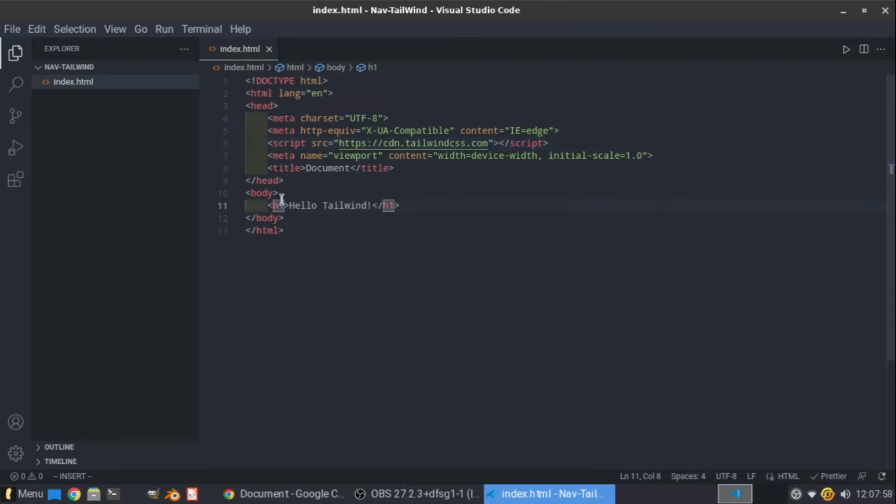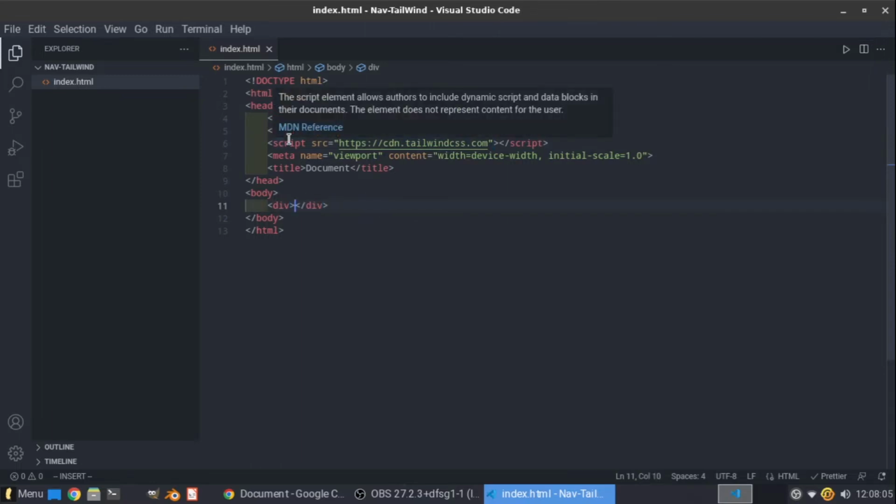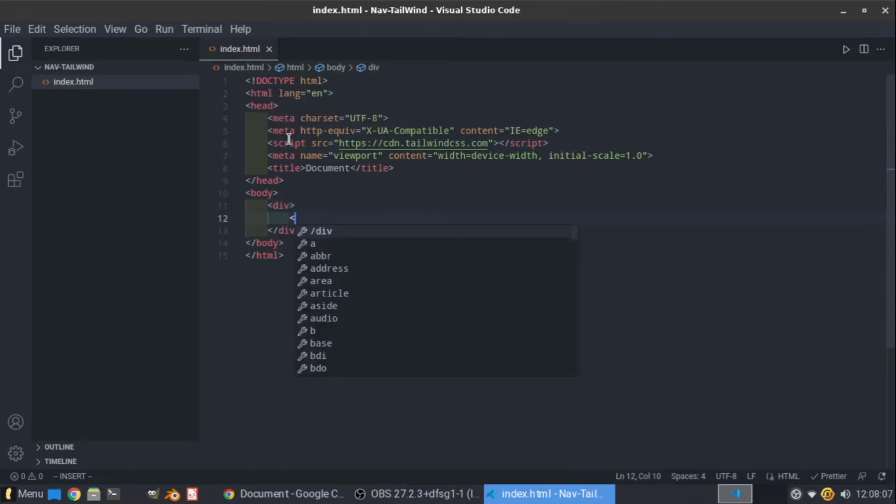Anyways, we're going to change this useless H1 tag into a div tag that will be useful. Since the navbar doesn't actually link anywhere, I am just going to make everything div tags.